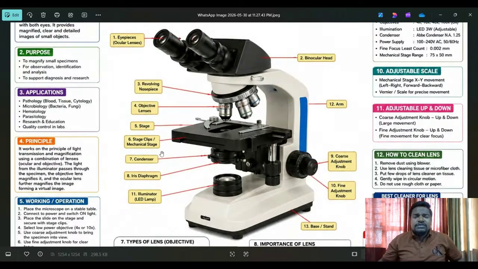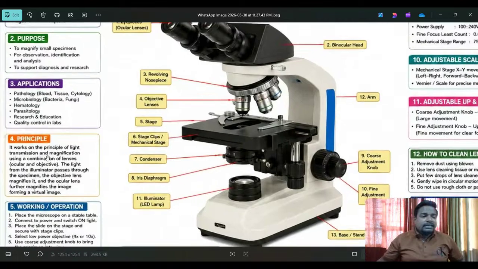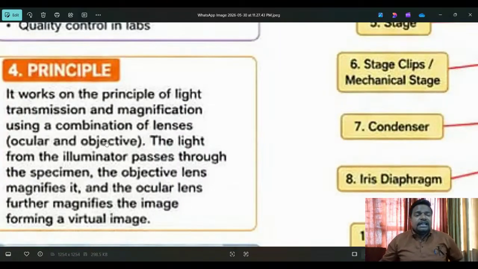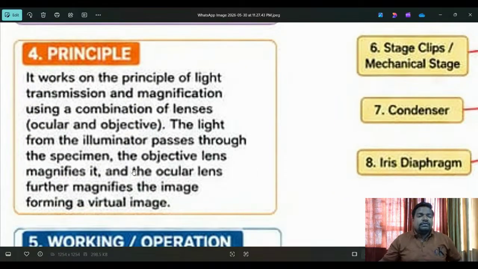But here the challenge is that you have to find out very clearly what specimens are available. That is the main thing, that is the function of the microscope, okay. For every equipment I will also give you a live session, because my focus is on everyone. This is the working principle. Again, I will read it now.